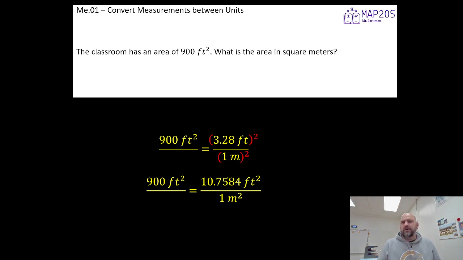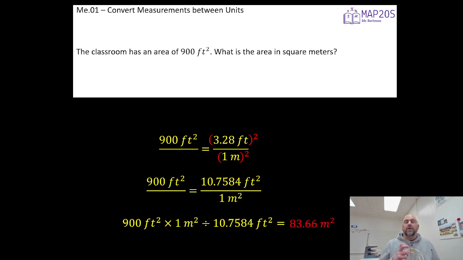Now, the last step, and this is something that I have taught in my class when it comes to length conversions, is we do the cross multiply and divide. So we're going to start with the 900 square feet, and I'll put up the calculation here right now. So we start with the 900 square feet, we multiply across, so that's going down across, so 900 square feet times 1 square meter, and then we divide by that third piece, and that's going to then be back on top, and that is the 10.7584 square feet. And we're going to get ourselves a measurement of 83.66 square meters. So to convert a square unit, we have to make sure that we square our conversion rates in order to find that proper one.